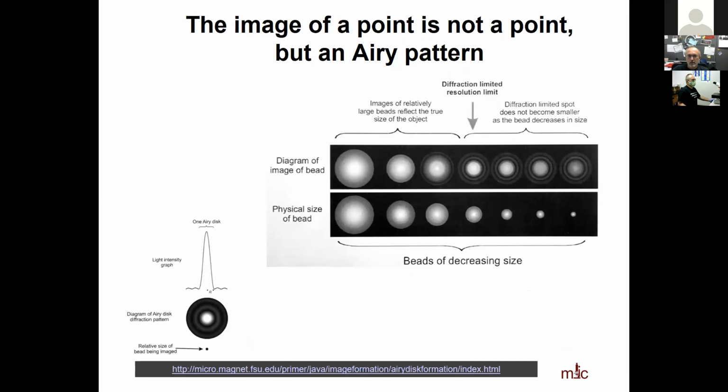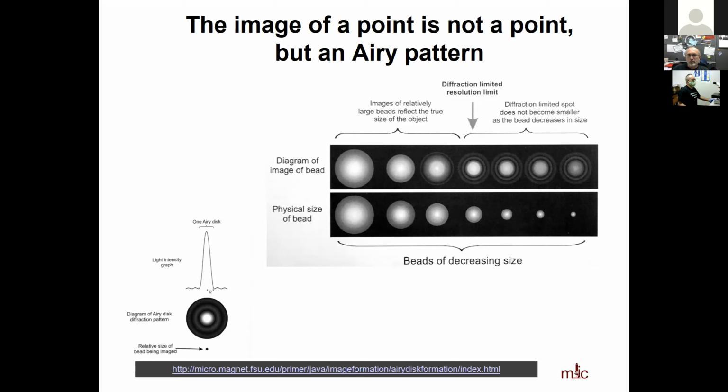At the core is diffraction, and essentially what you could or should know is that the image of a small point object is not a point, but actually an Airy disk or Airy pattern. You can see it here. It's a central bright disk, surrounded by concentric lighter and darker fringes.